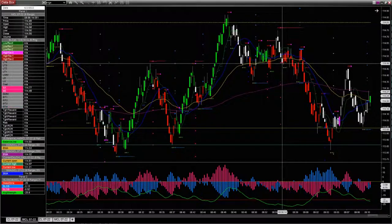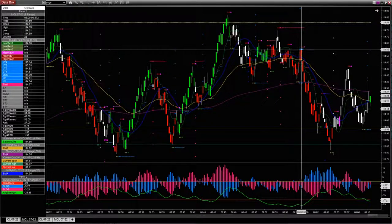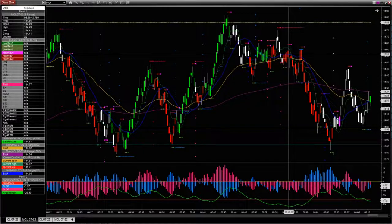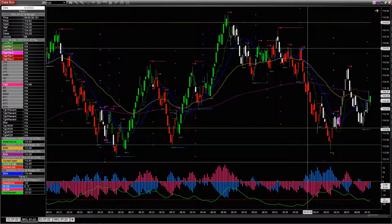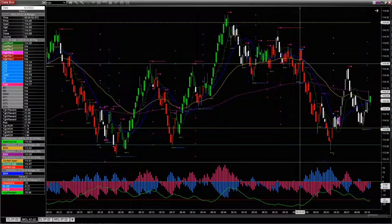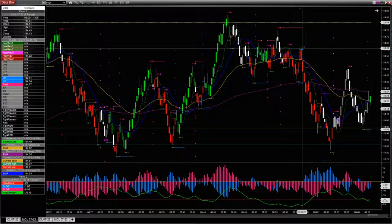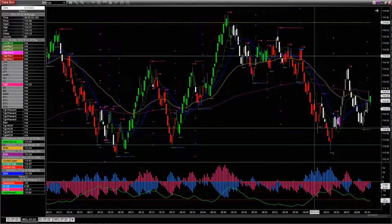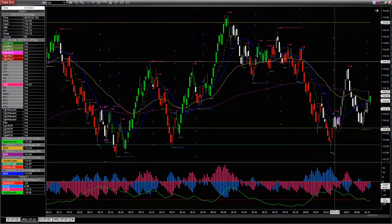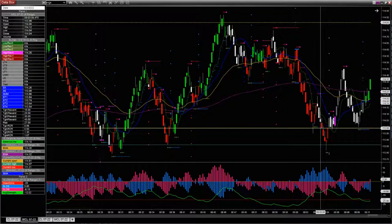This is the micro crude, same situation: short setup before our start time, long setup right at our start time. Obviously the long didn't trigger, and I wasn't able to get back in and put in the short trade by the time it came back through. It was 2 seconds to that bar, but by the time I put in the order, it had come through the entry to the short and was just too fast to trade. So our first trade there was this short. Lots of time to get in it.